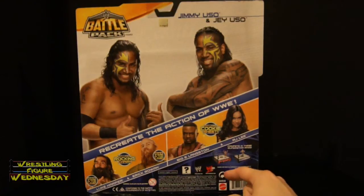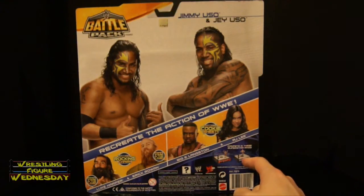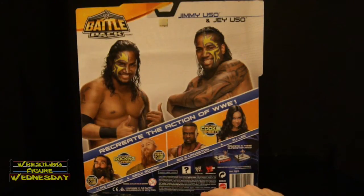Also pictured is a Raw basic ring with a basic Cena figure in it, and a SmackDown basic ring with a basic Sheamus figure in it, and it says compete in these superstar rings. And then at the bottom there's just some company information. So that being said, let's take a look at them fresh out of the packaging.